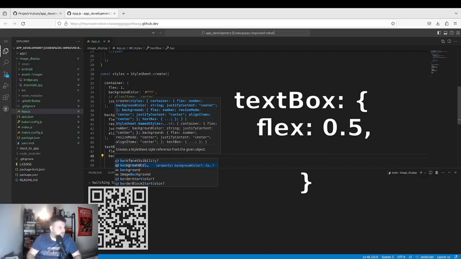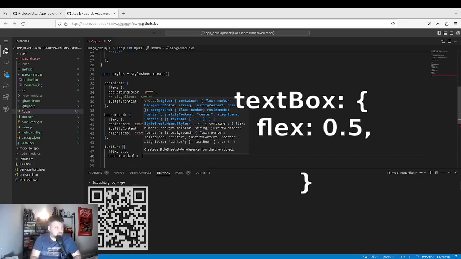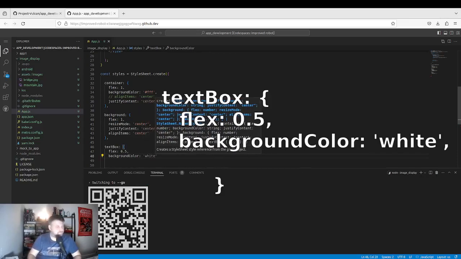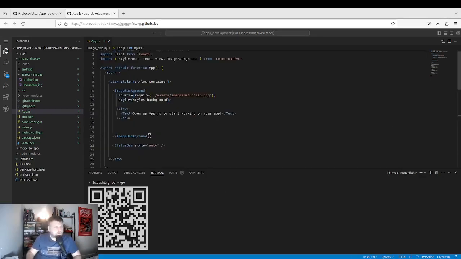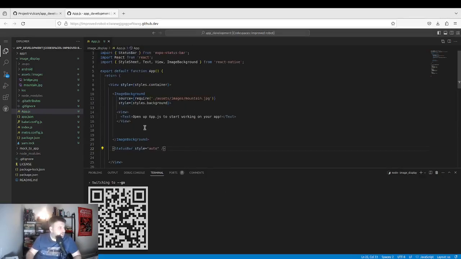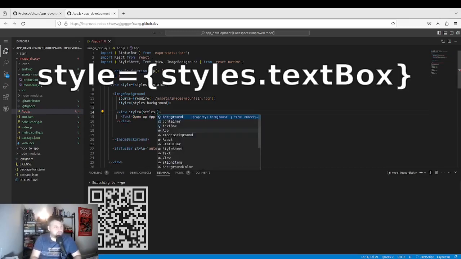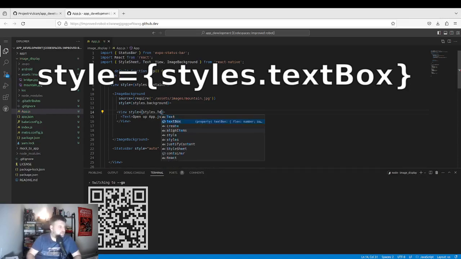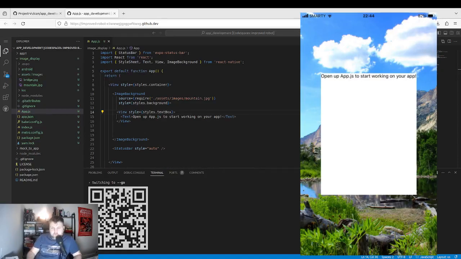Background color, let's do white. And then of course we need to come up here to our new view, and we need to say style is equal to styles dot text box. So that's certainly an improvement.